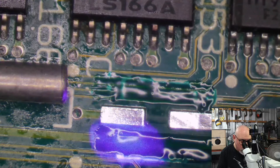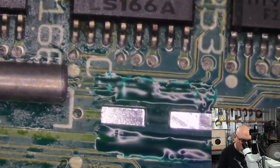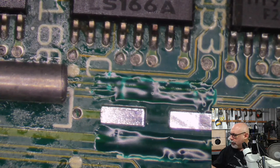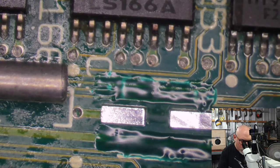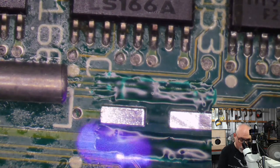Oh, I was mentioning that the person who sent this to me also sent me an L. Oh, God, that still looks like it's got solder in it. Is that the one that I checked before? Come on! Yeah, that's just gunk. The person who sent this to me also sent me an LC3.